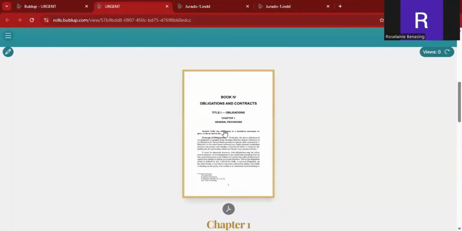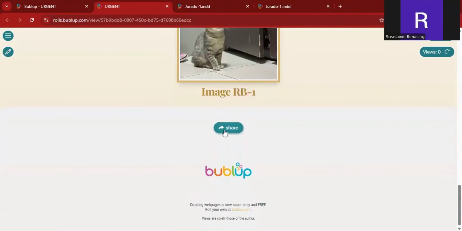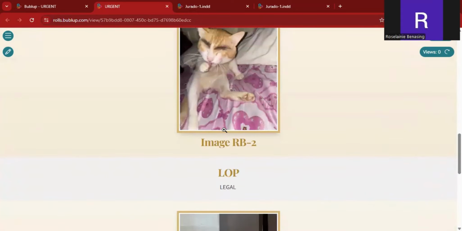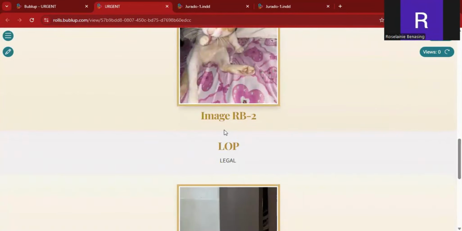And we have it here, the urgent, chapter one, the pictures, all of the things added here. And in this specific one, the role is very perfect for group projects, team planning, or shared inspiration boards. So it's great for presentations, group collections, portfolios, or curated lists. We have Canvas, Google Docs, but this one is very unique since you can see the visual feature here, which is different from other platforms.